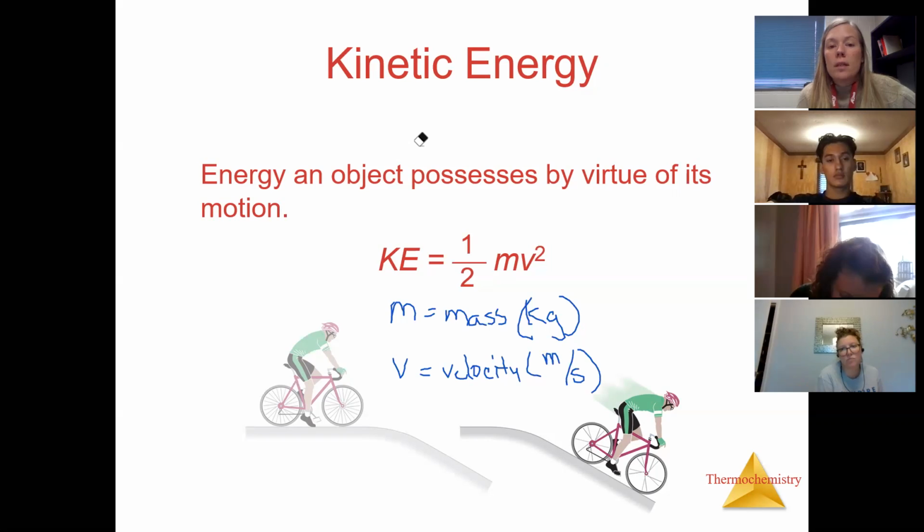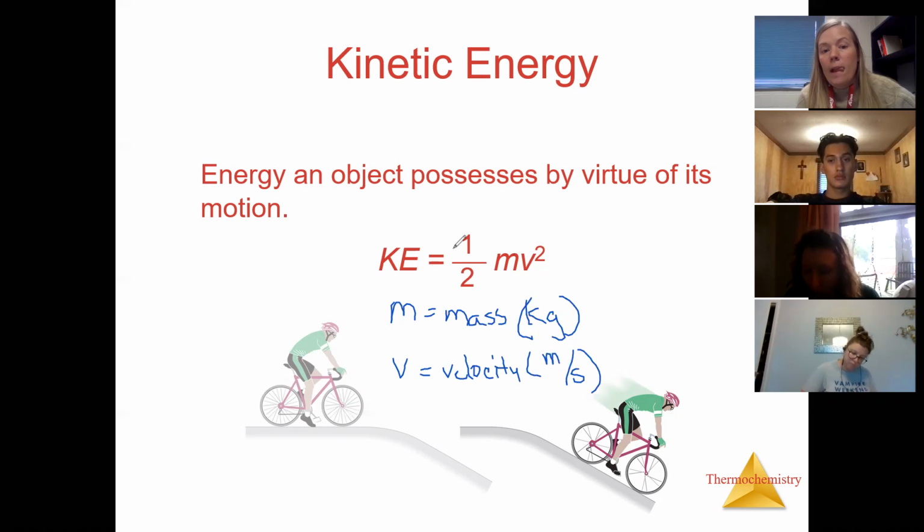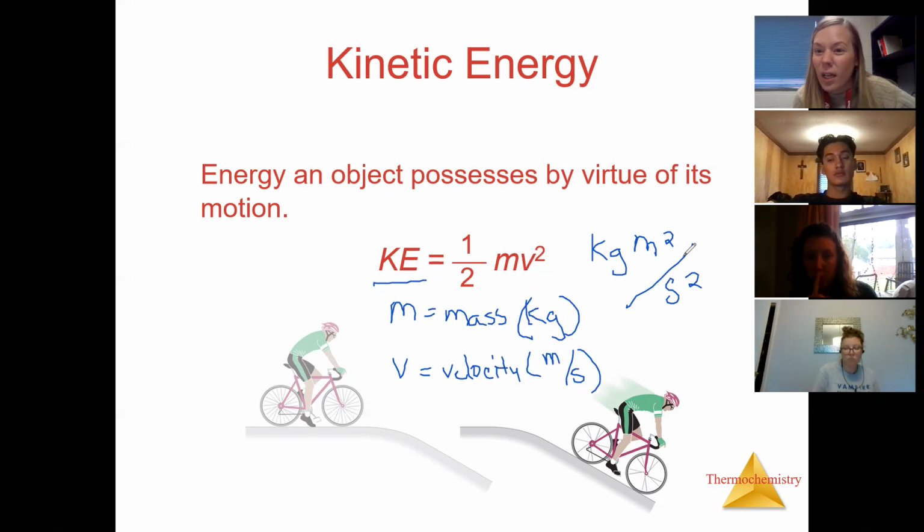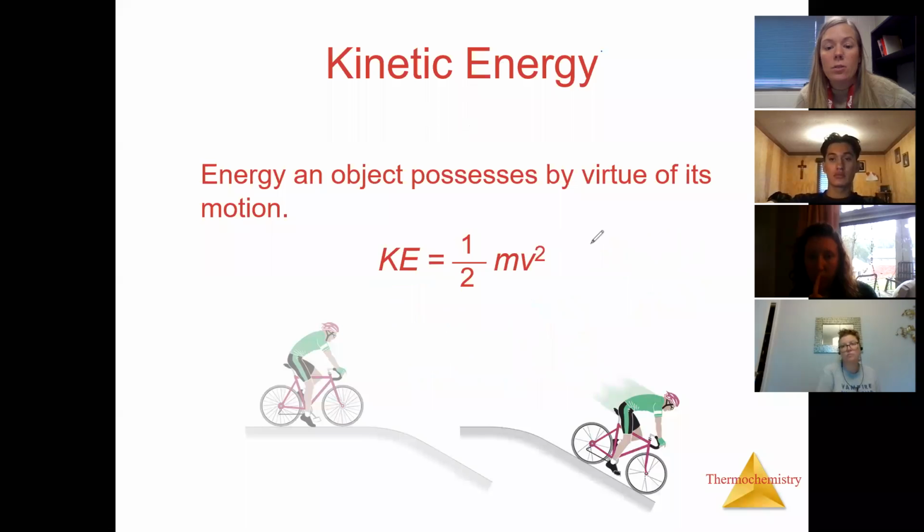So if you're ever going to be solving for kinetic energy, just make sure that your units are matching up with kilograms and meters and seconds. So the unit for kinetic energy, if I plug these in, should end up being my mass is kilogram, my velocity is meter per second, but it's squared. So it should be meters squared per second squared. It's kind of a funky set of units: kilograms times meter squared divided by second squared. You can see on the next page that those in fact are a unit of energy.